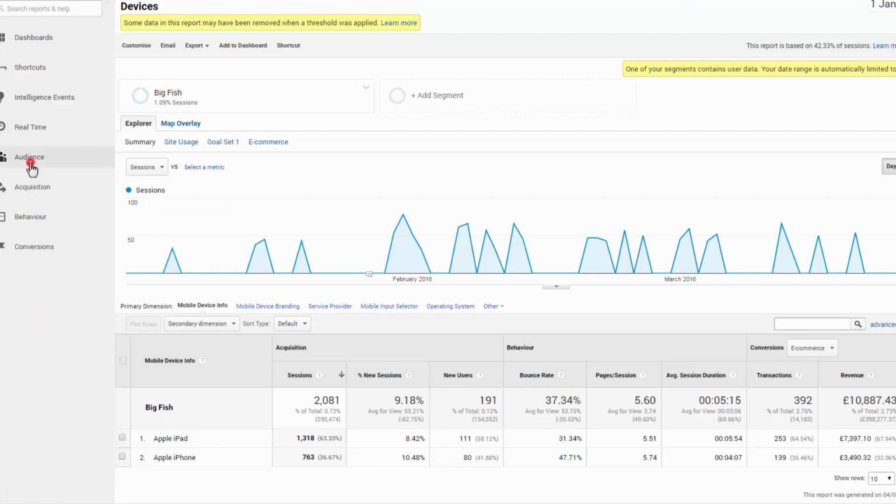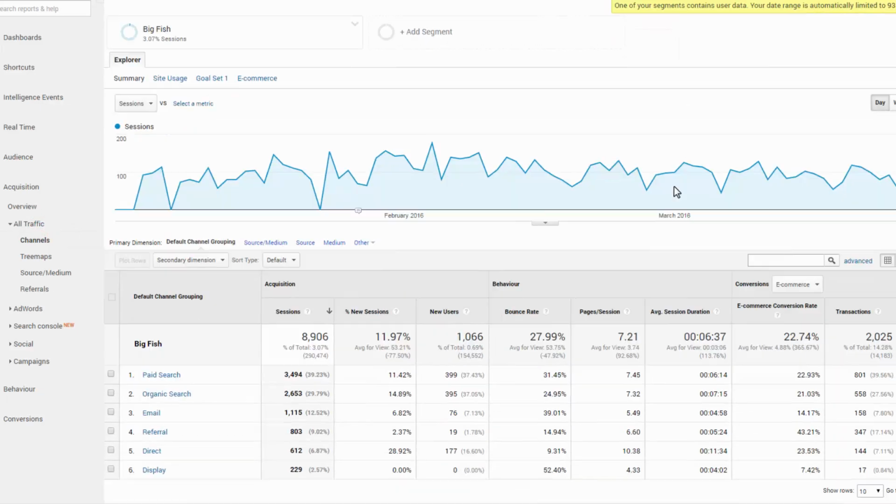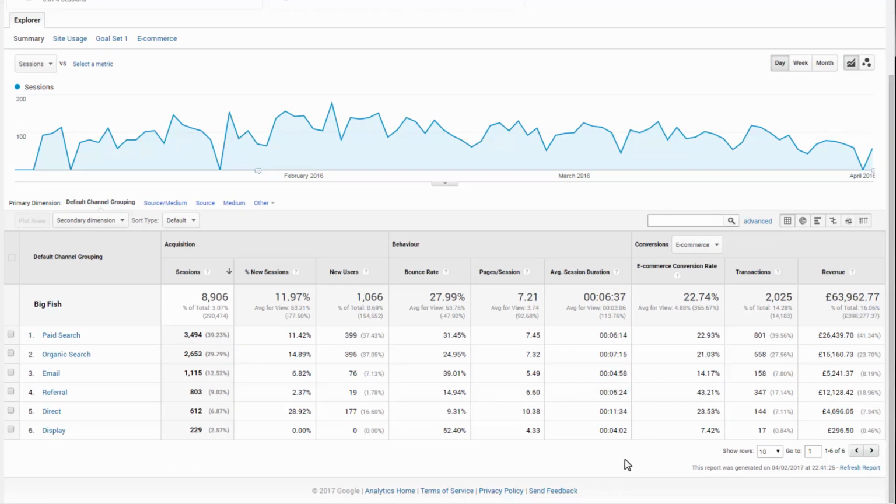Let's have a look at the traffic channels and see what our big fish like to use. So we're in acquisitions now. As you can see, one thing that stands out to me here, there's no social media traffic whatsoever. That's quite interesting. It's quite telling actually for this particular retailer that their biggest spenders don't actually use social media. Quite telling indeed. But they do use paid search, and there's a decent chunk of organic, but also email here, and of course display advertising is supporting these conversions too, and this revenue, which is quite interesting to see.